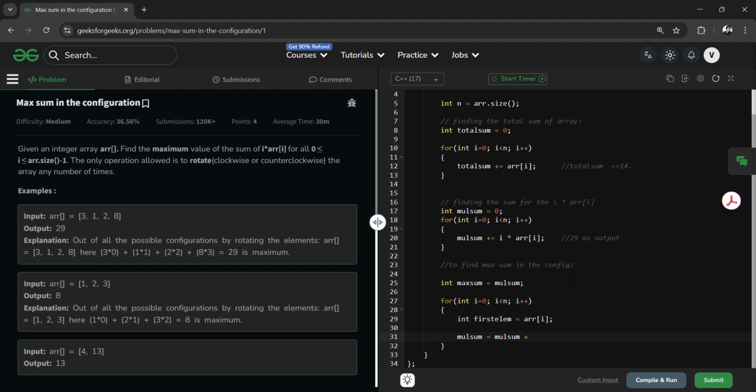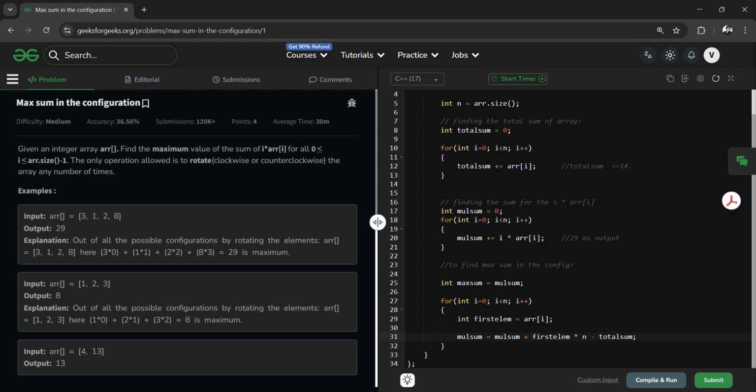Here we have to do mul sum is equal to mul sum plus, then pass our array of I, which is the first element, multiplied by the total number of elements in the array, which is n, and then minus total sum.